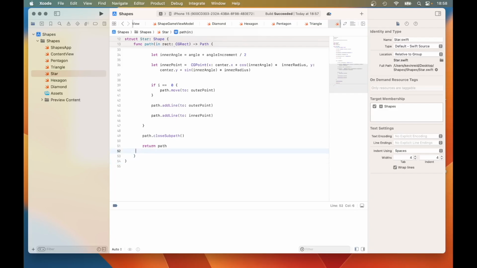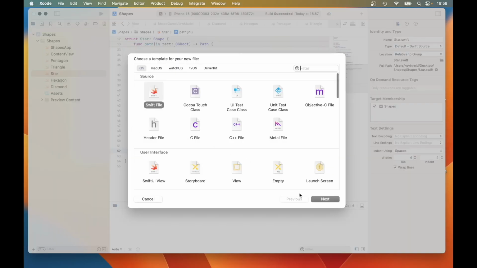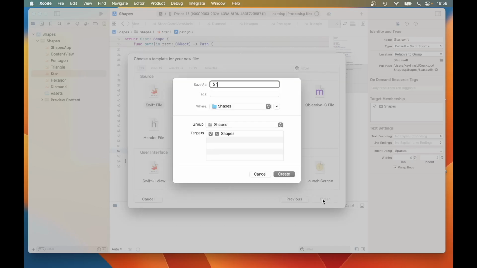The next thing we need to do is to create a new Swift file, and this will be for our enum. Name the file shape type.